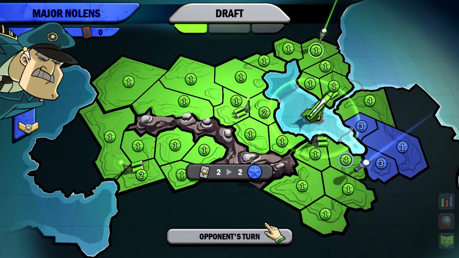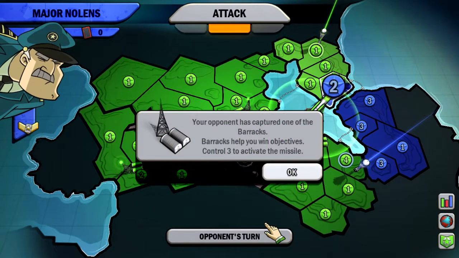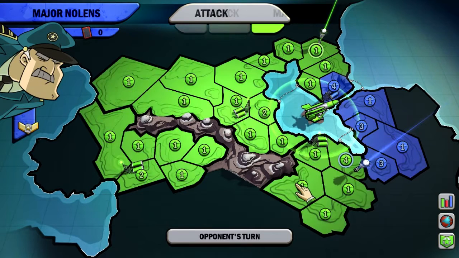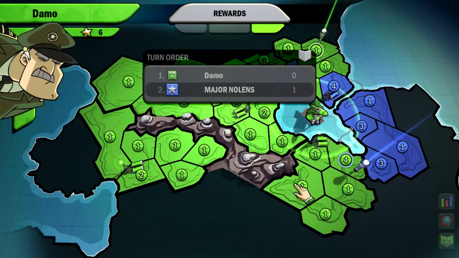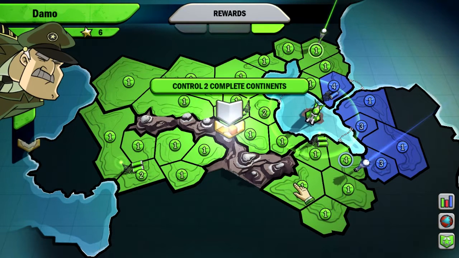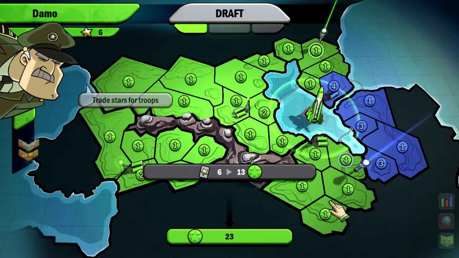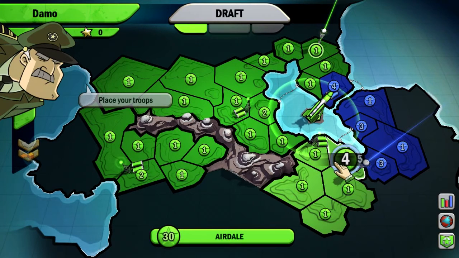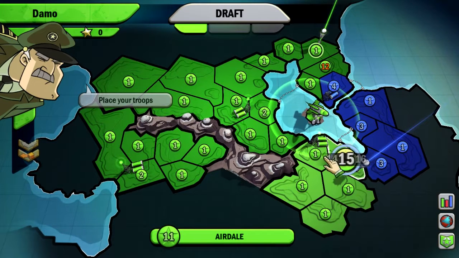What have you got for me, Major? Major pain. He's gonna bring the pain. Oh no. Very tempting. I could have 20 troops here to disperse evenly. Yes, why not? Bump you up. Bump you up. Put some more.